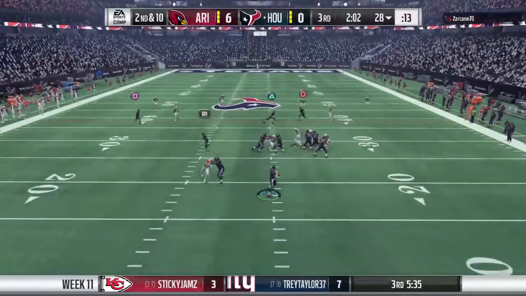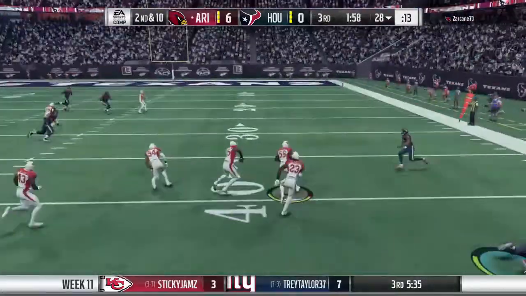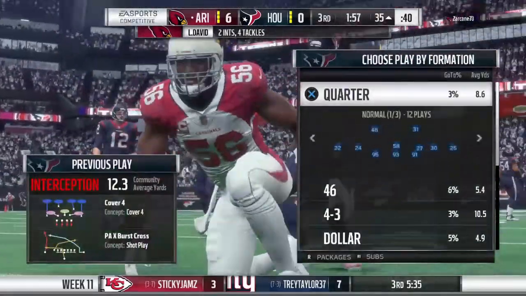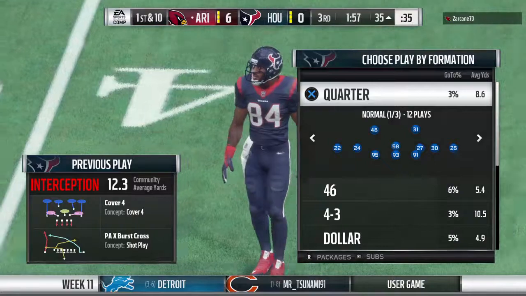They go play action now. Lynch. He rifles one that's intercepted. Picked up by Levante David. And the return here is stopped at the 35-yard line.